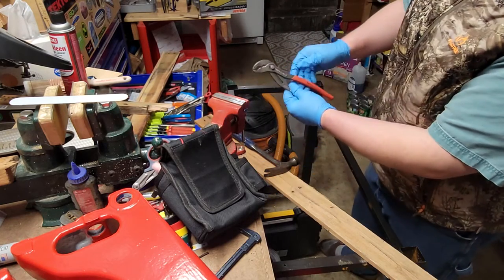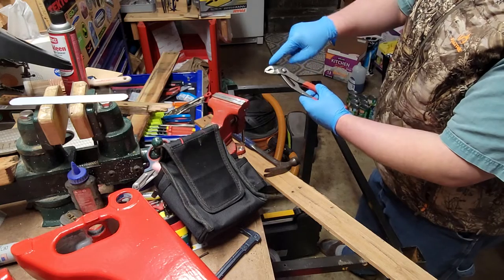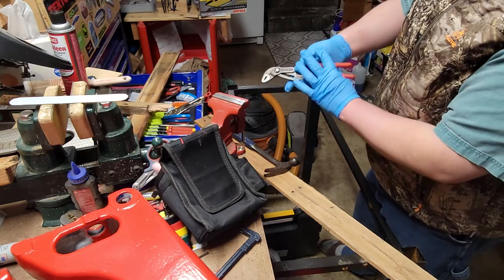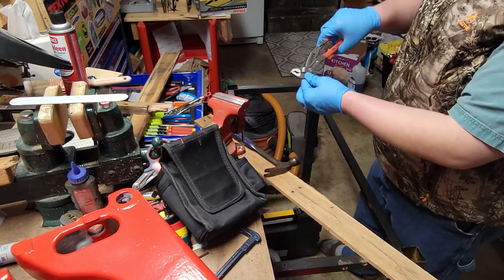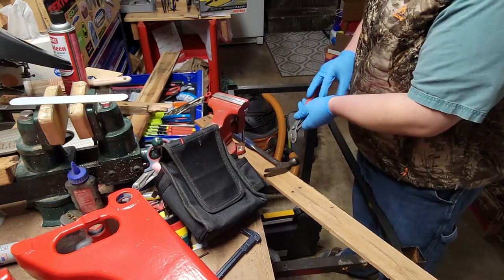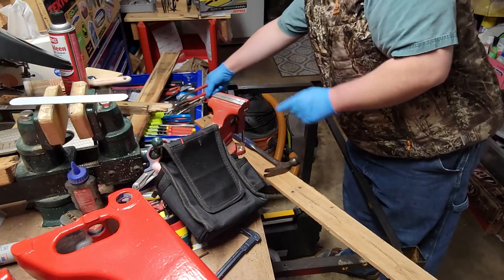So picture something like this, but it does not have any adjustment. It just pivots in one spot. But on the back, it's got this big deal, so you can grip and then rock back on that. And it's a lot more effective than any other plier design that I've seen for what it was used for, which is gripping a nail and then levering it out. And it was very effective when it would work.